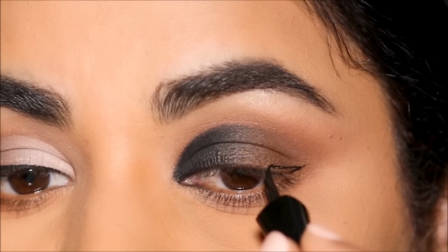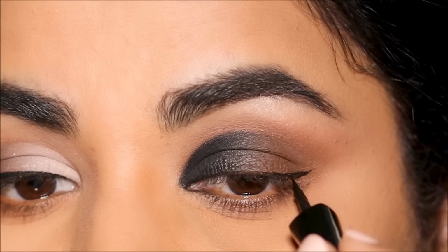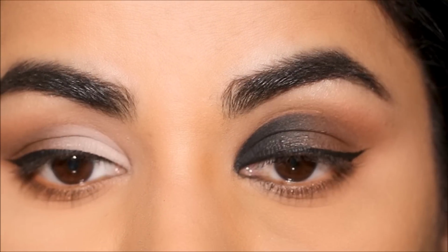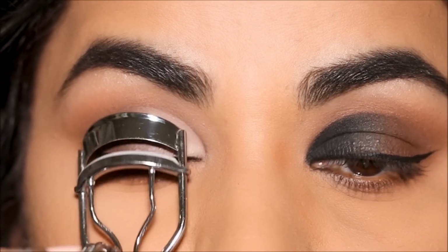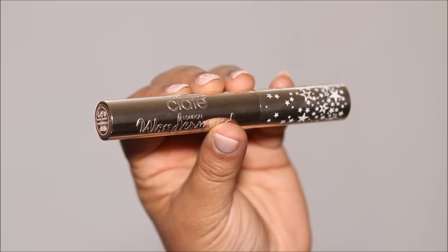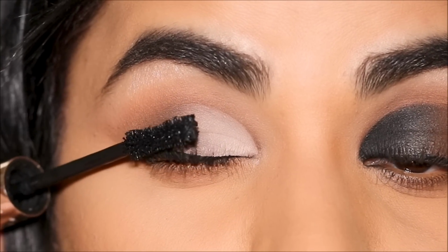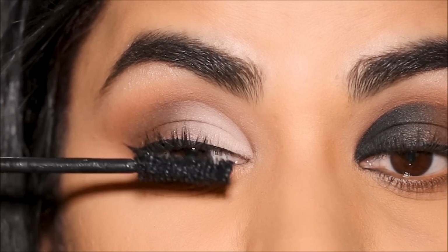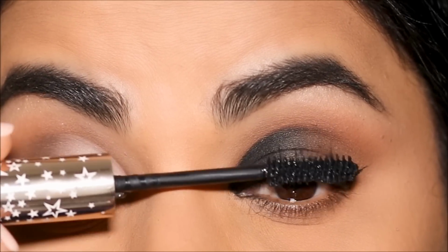It doesn't have to be the same eyeshadow shades. You can also use shimmers, you can use metallics, and you can also use colors. I'm using neutrals here because it's more universal. To finish up, I'm going to first curl my lashes. This is the Sally Hansen curler. And for mascara, I'm going to be using the Ciate Wonder Wand mascara. I'm going to be using it both in my top as well as bottom lashes. Of course, you can alter this the way you prefer. And if you want to use false lashes, you can do that as well.